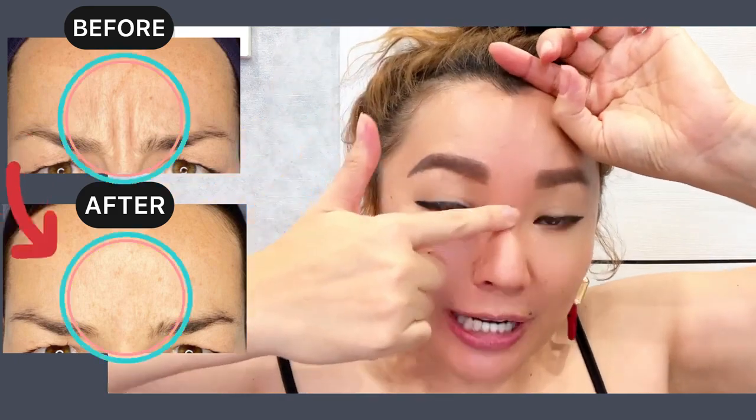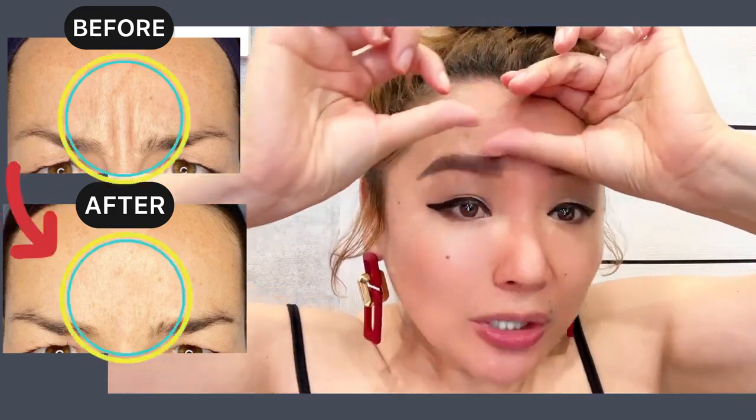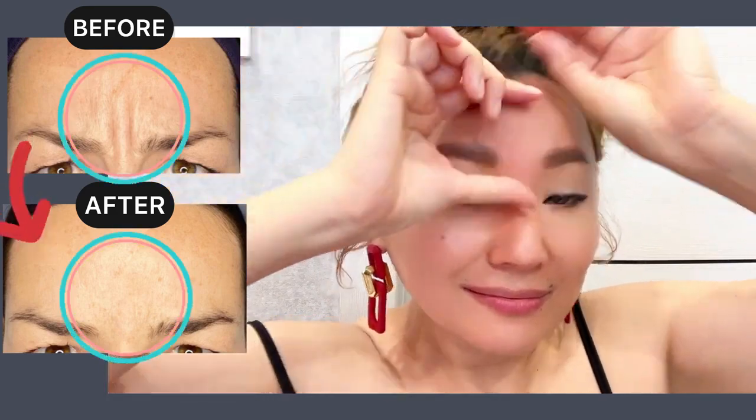Now use your thumb and do motions from the bridge of the nose upwards. Do it with pressure. With pressure. Enjoy this exercise.